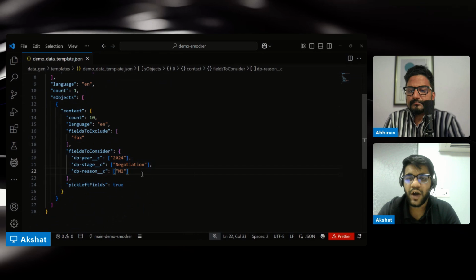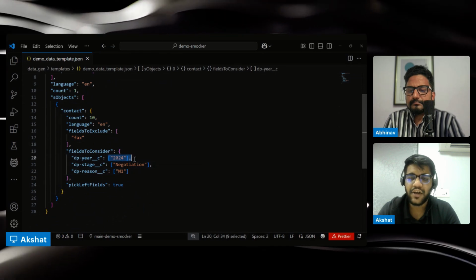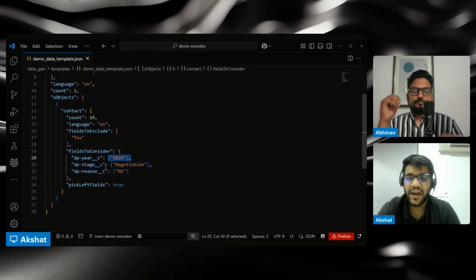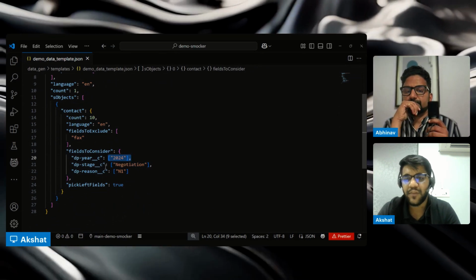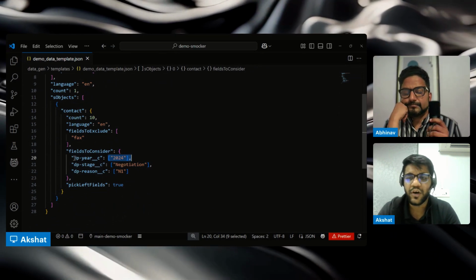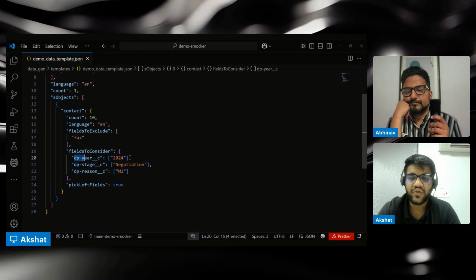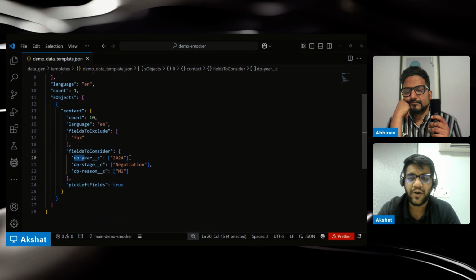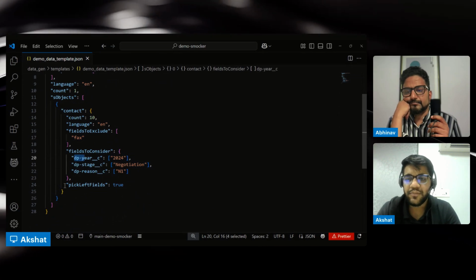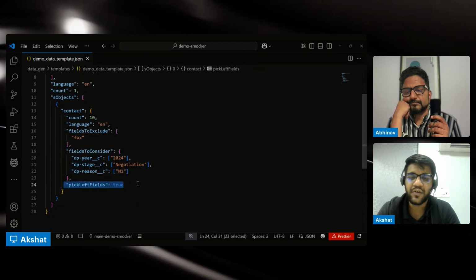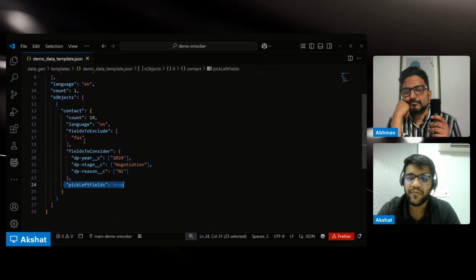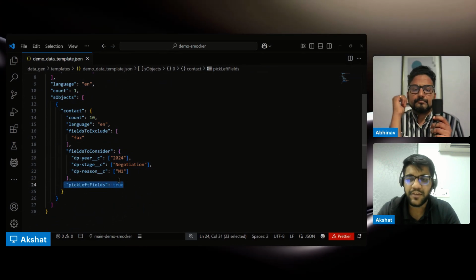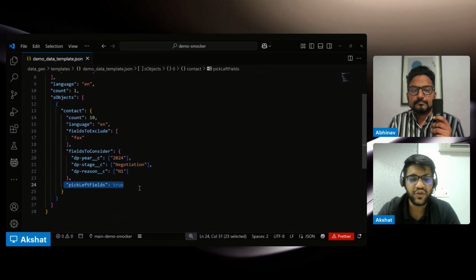Since I wanted to hard code these fields, I have added those values which I want my system to pick in this array. Since all of these fields are part of a dependent picklist, I am putting dp hyphen so that Smockit can annotate that these fields are part of a dependent picklist. Apart from this, I want all the fields which are left out apart from these values to be picked and handled as well. So I am putting this flag as true here.